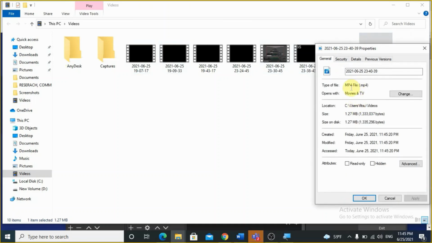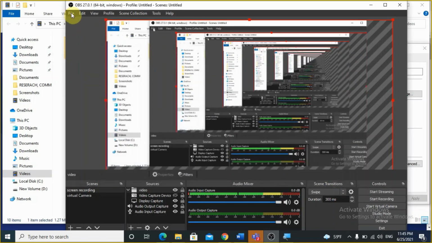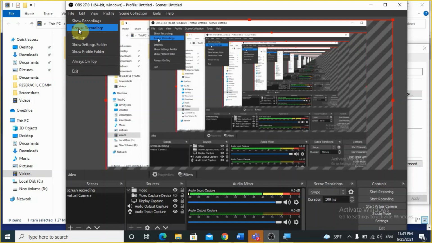Then we find the MP4 format. So you can easily convert the MKV format by clicking the remux here under file, then remux recording.